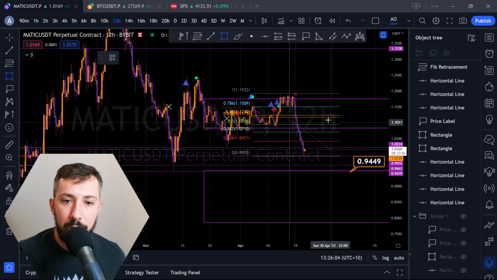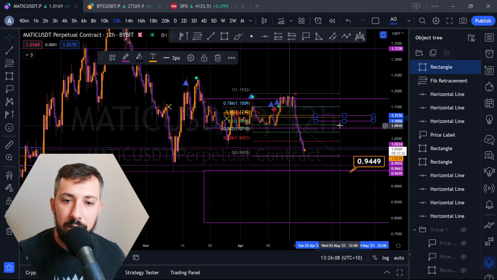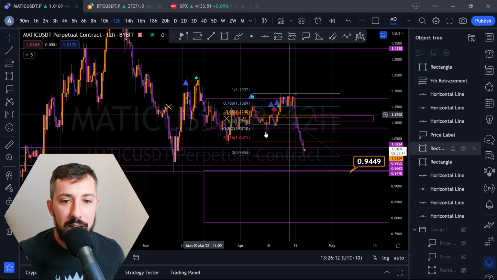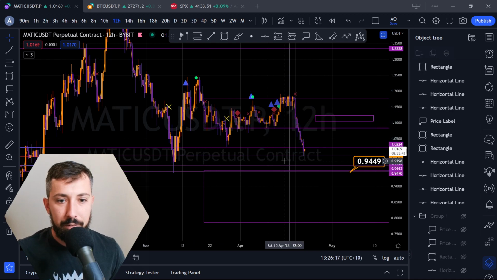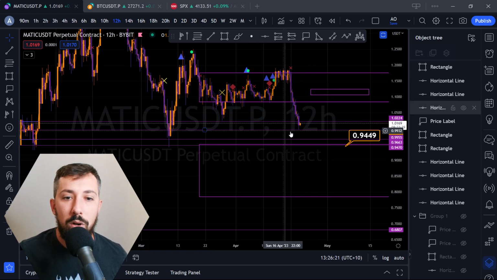So I will mark out my main Fibonacci level with the 0.5 and the golden pocket here, the 0.65. That's what I will do next, and I'll identify that area. Okay, now let's break it down even further. So we've got those key levels here to trade with the range, right?